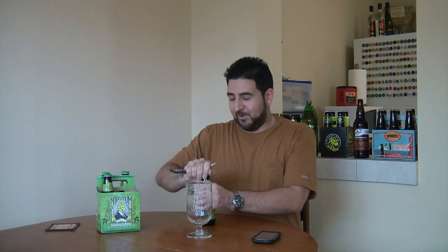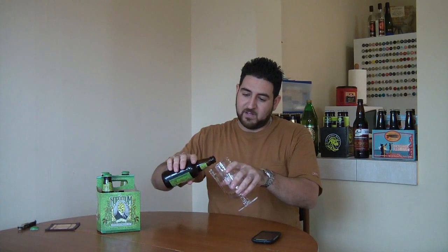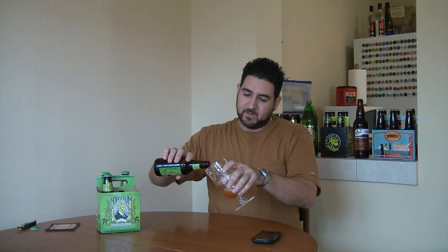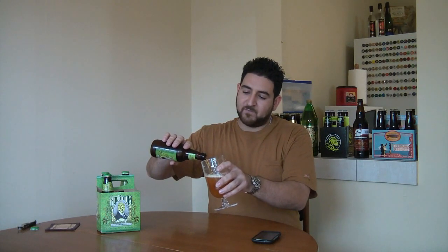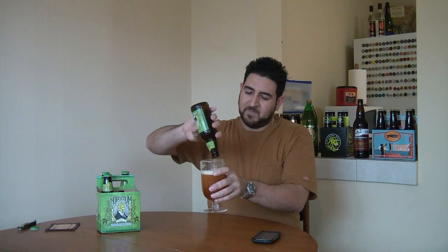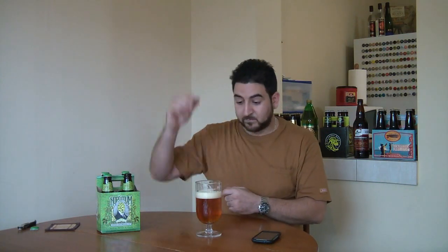Without further ado — and I don't know if you can see that, but look at that cap. I love that cap. It's the little hop head portrait guy. Hulk Hoptimum. Here we go. Ooh, smokey. Joe B would appreciate this beer. And the IPA goblet, where all my IPAs go. I have had this four-pack out of the fridge for about 10-15 minutes, so the beer is not super frosty. And off we go with Hoptimum.